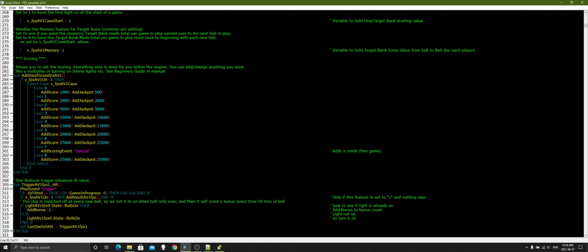Because to be honest, a lot of the templates out there are just too complicated, and too hard for beginners to understand. So I'm hoping that a lot of people come in here who just want to make a pinball machine and have absolutely no clue how to do it, and I want to be able to give them a system where they can build a pinball machine in half an hour, which is really what the FPX template should be able to do. So we'll see how successful I am on that one.